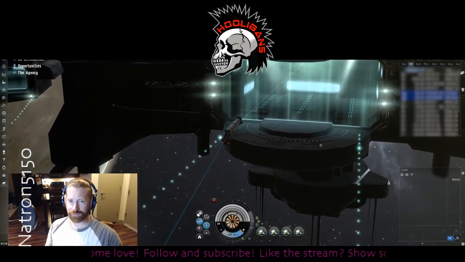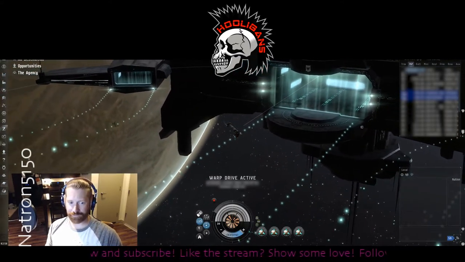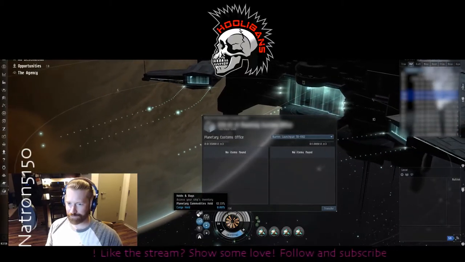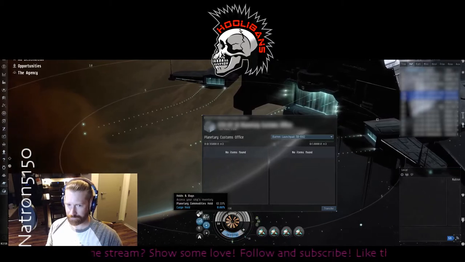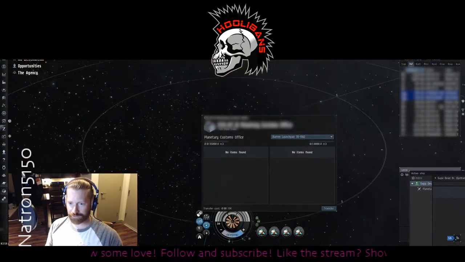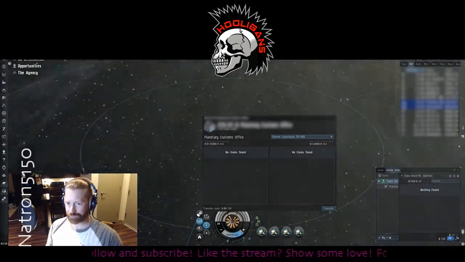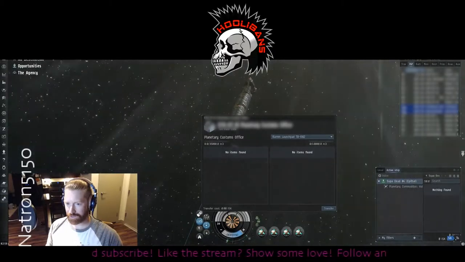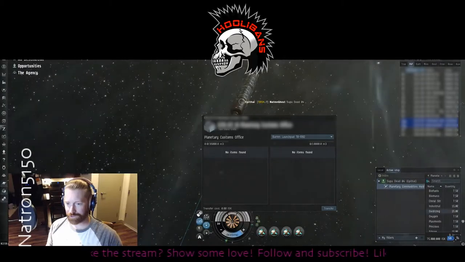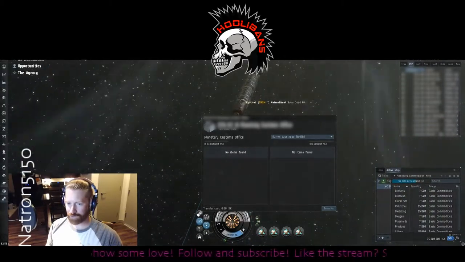Warp to the customs office and access it. You can see how my cargo hold here looks like it's empty. However, it has this planetary hold here, and the planetary commodities hold is where your PI materials go. So I put a bunch of stuff in here earlier just to make this go a little bit quicker.